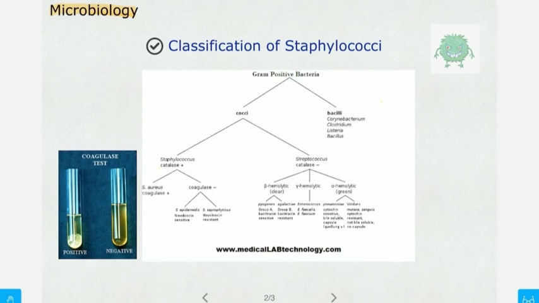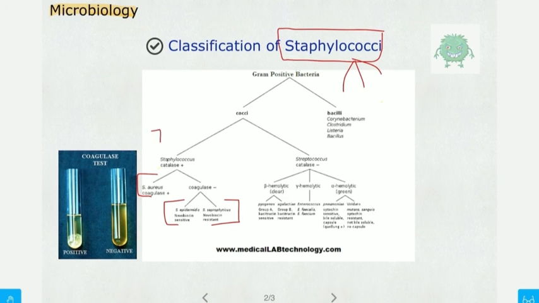Right, now moving on to the classification of Staphylococci. As we've already mentioned, this is a genus of bacteria, and this genus has three different species that we need to discuss. We start with Staph aureus, Staph epidermidis, and Staph saprophyticus. Now it is very important to know what tests we can carry out to differentiate between these three species. To start with, if you remember from the previous slide, we can perform the catalase test to differentiate between Staphylococcus and Streptococcus. And if we got a positive result, this means that we're dealing with the Staph genus.